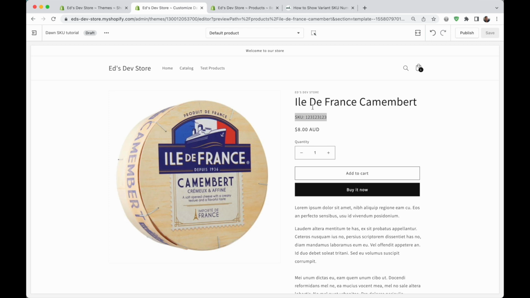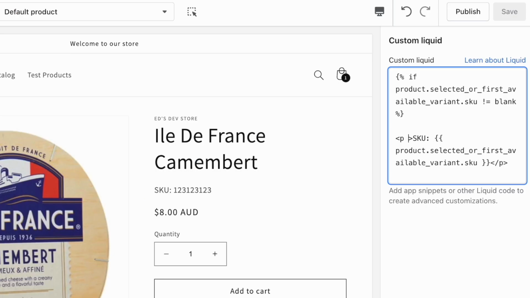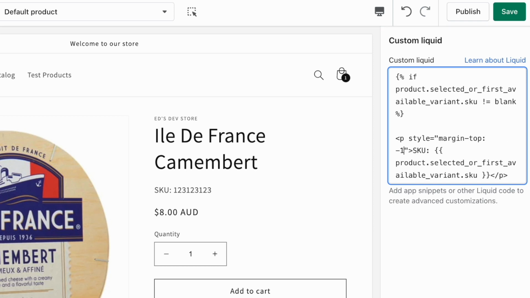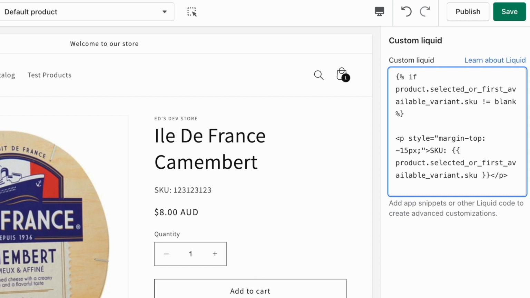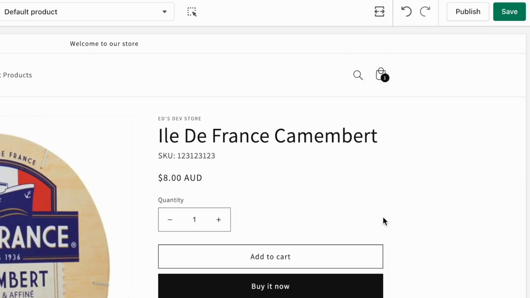So currently it has this default spacing around it, which is 15 pixels above and below. And if you want to tuck it right under the title there, which I think looks a little bit better maybe, then we can just add a quick bit of CSS, which would be margin-top: -15px, like that. That's a negative margin, so we just pull it up a little bit right under the product title. And I think that now maybe this looks a little bit better.